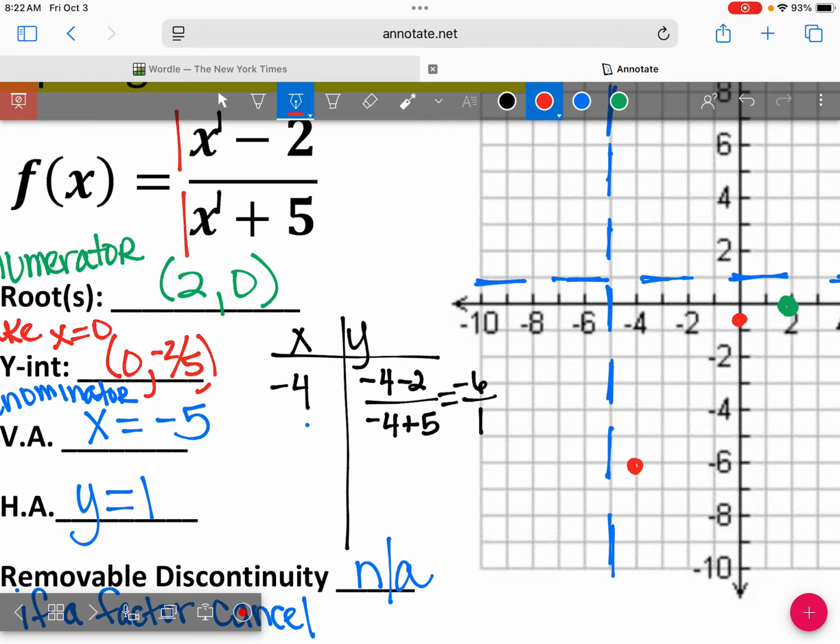And now I would probably put in -6 because that's on the other side of my asymptote. Let's see what it's doing on that side. So on the other side, let's put in -6 and let's put in -10. So we can see what's happening right close to the asymptote and at the edge of our graph. I think your graph goes to 10. So go ahead and type in, let's do both of those numbers. Let's do -6 and -10.